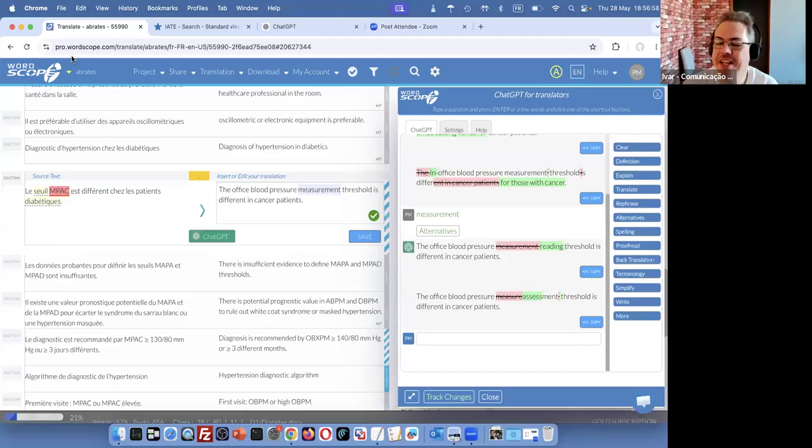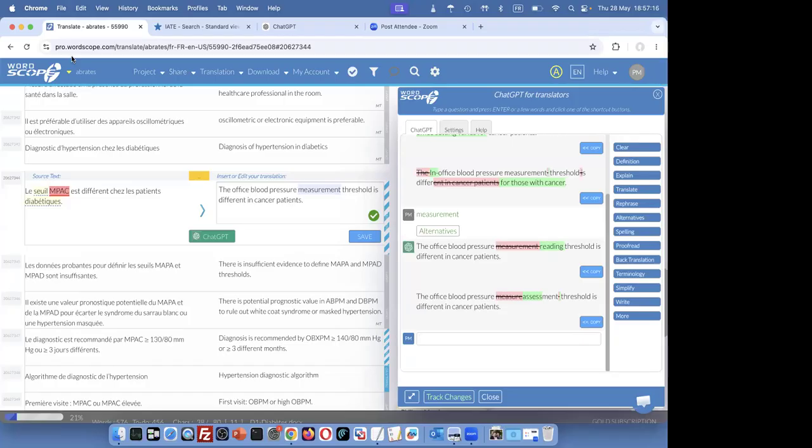We have another question from Lilian Jimenez. Is it possible to use the different functionalities of ChatGPT, like definition, explaining, etc., on the whole document at once rather than in a single segment? No, for several reasons. One is that it would be too slow.